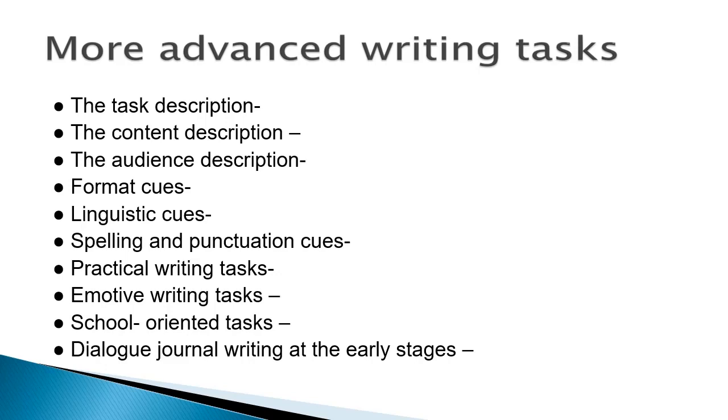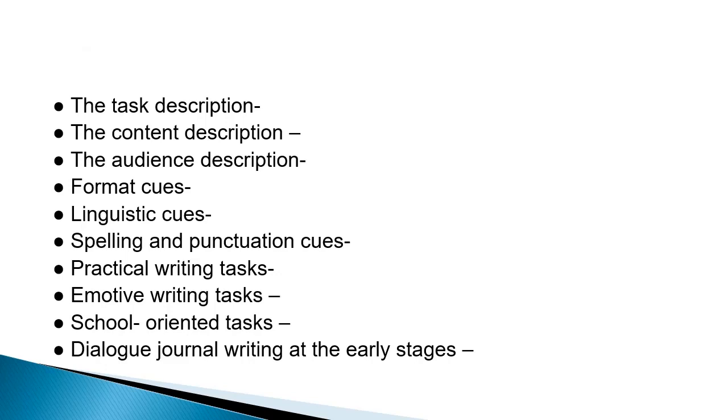Dialogue journal writing at the early stages, where students, especially beginners, generate some personal input and receive the teacher's direct feedback on it. This is something like my daughter used to do when she was in elementary school. She would draw a picture and then describe what happened in her day, and then the teacher would write it back. That's a good idea.